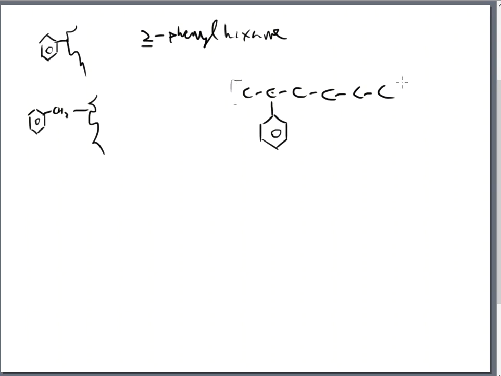How on earth do we name this group up here at the top? We cannot name this a hexyl group because that's a secondary, that's a secondary, that's a secondary. There are tons of different choices there. So it's much easier if I name the longest carbon chain, 5 or 6 carbons. By default, it goes there. And then if there are benzene groups on it, we'll name those as substituent names. So, 2-phenylhexane. Now let's look at our next one.